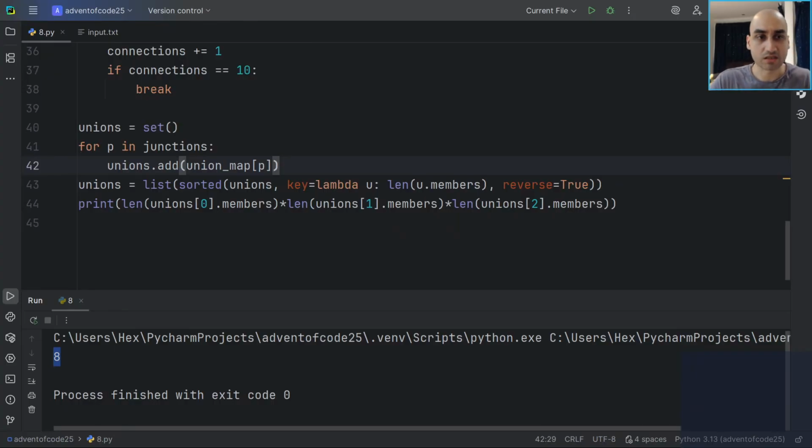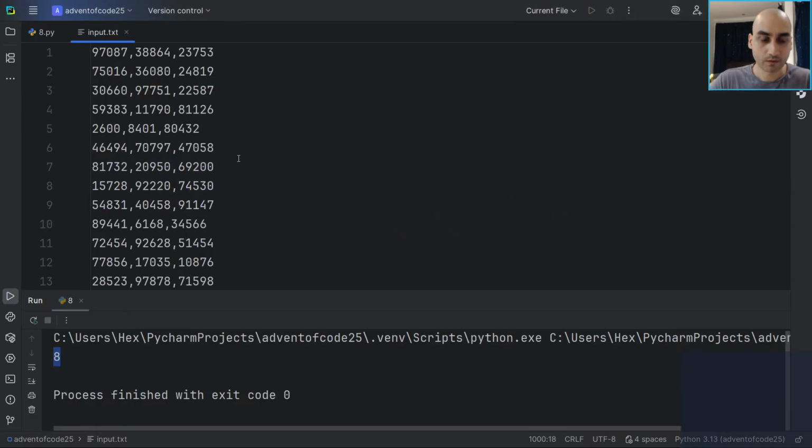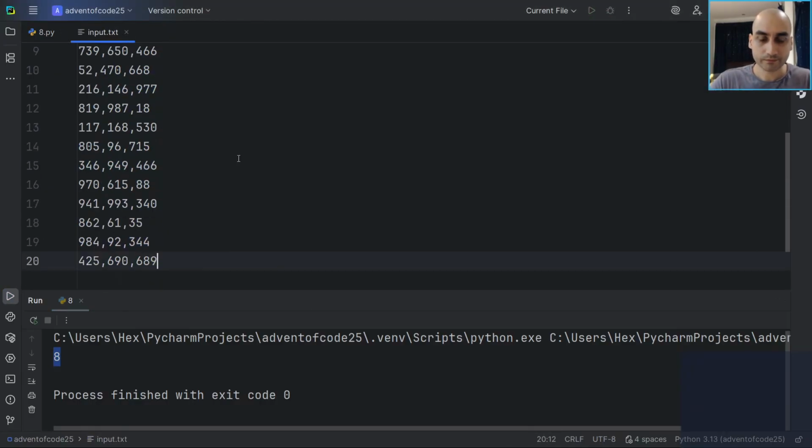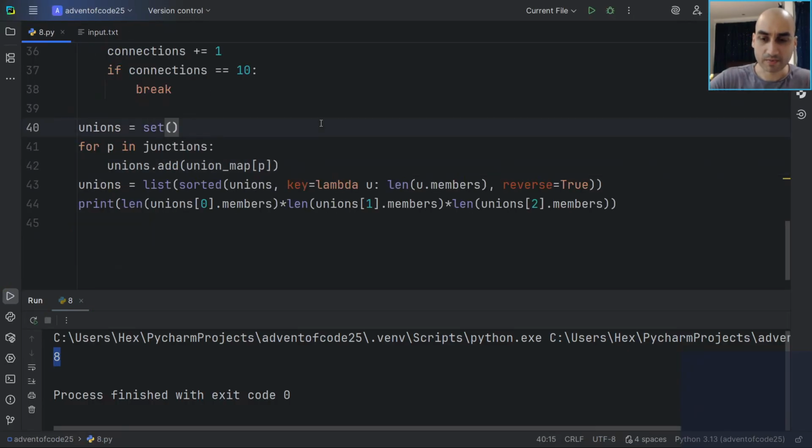Alright, let's check the example case before, a rare case where I actually test the example before the real thing. So we should expect to get 40. 50?